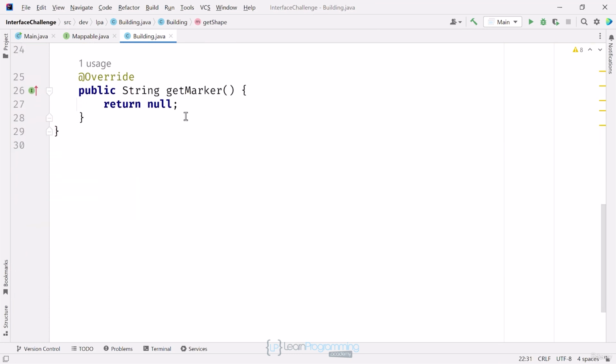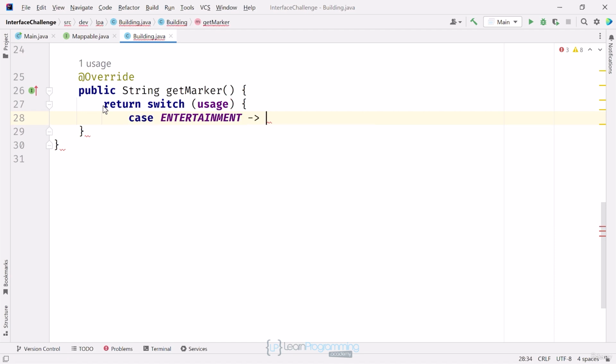Finally, for the getMarker method, I want to set up icons or map markers determined by the building type, both for their colour and for their shape. We can do this pretty easily with an enhanced switch expression and using an enum variable. First, I'll do a return switch and include the variable usage. Remember, usage is the enum type usage type. I'll add the case for each usage type now.